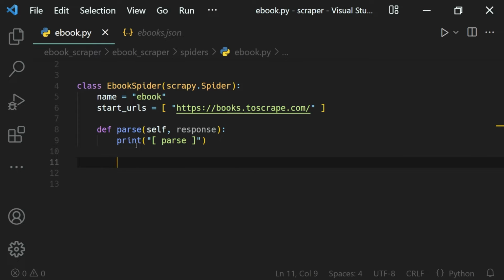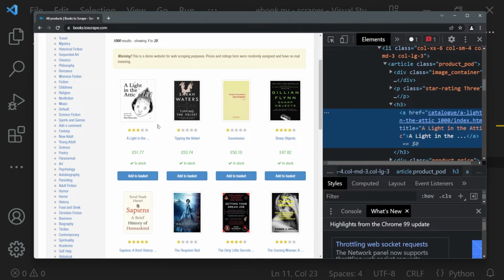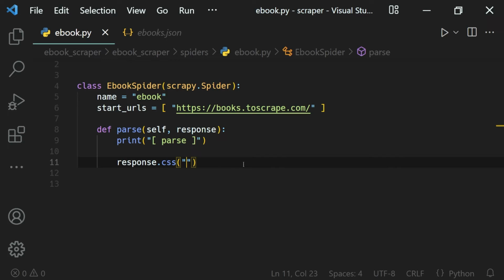And then to use the CSS selector on our response, we can just use the CSS method to which we can provide the selector. And here we want to select this title right here, that is this text right here. To do that, we can just use its parent, that is the h3, and the relationship, that is h3, and inside of that we want to select a tag, that is a link element. So what I can do is just use the h3 tag name followed by a space, the a tag, and that's it for our CSS selector.